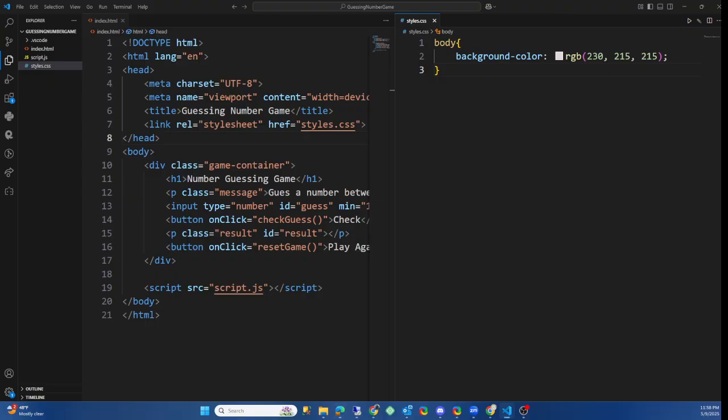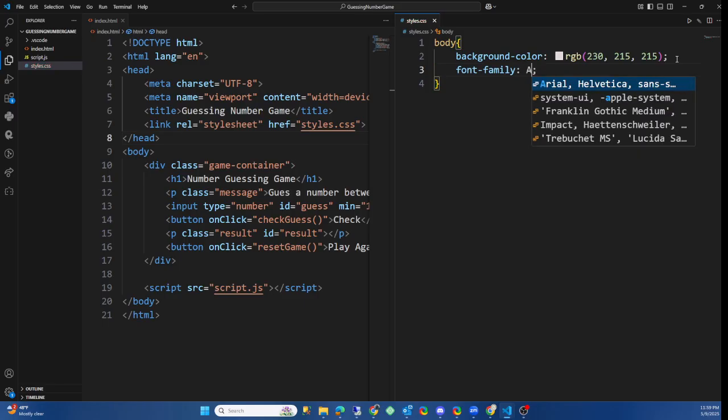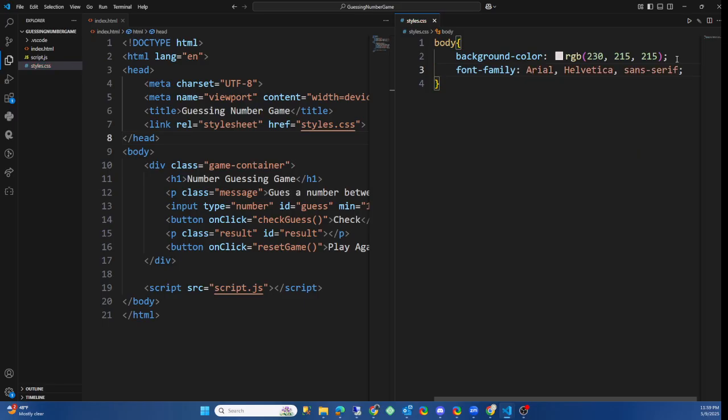Let's start with the body. Let's put the body that color. That's fine with me. Let's get the font family. Let's put Arial, Helvetica. That's fine with me.